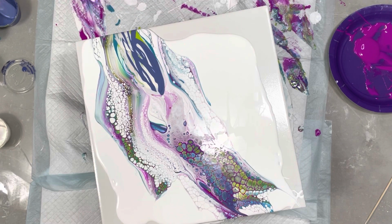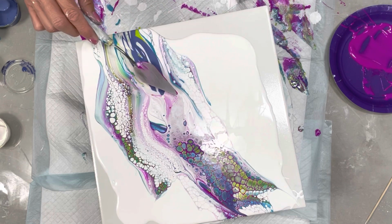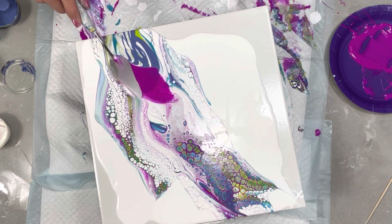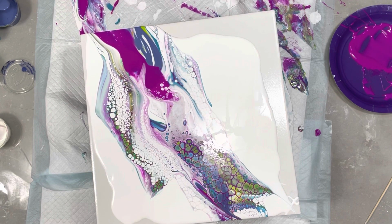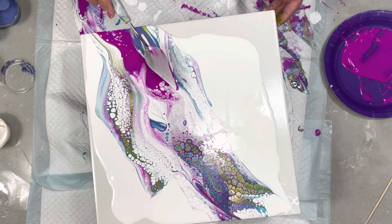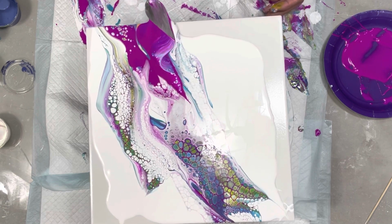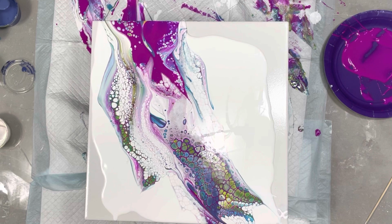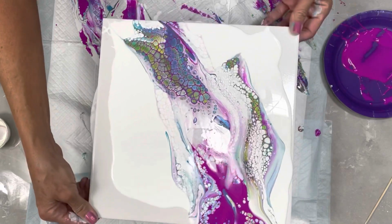All right, big one or little one? Well, I just put the big one in the water bucket, so let's just do the little one. Less pressure. Very colorful. Very cool. All right. So do we want to tilt this or do we want to spin it?